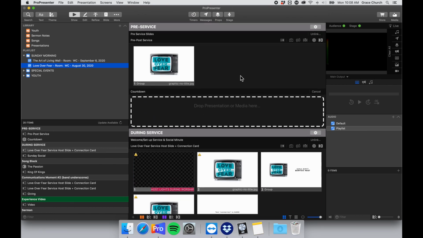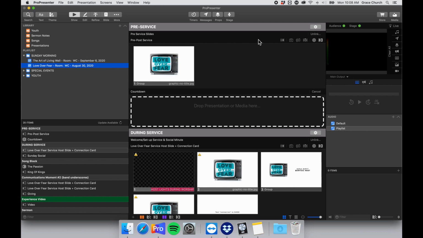So let's start at the very top. I'm going to scroll to the very top and walk through. We have right now a pre-service slide, right? Before we even do the countdown, we'll have the Love Over Fear graphic. Now this could change. This could be a loop. This could be something else. Of course, it will change for sure. If we're just going to do the hero graphic for the sermon series, that's going to be different every single month or 3 weeks, 6 weeks, however long our series tend to be.